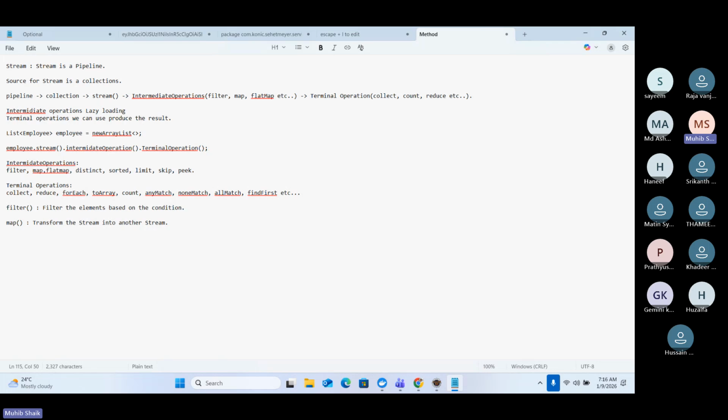For example, you have the employee names. I need only the employee names, all employee names from the employee list. By using map, I can achieve that.